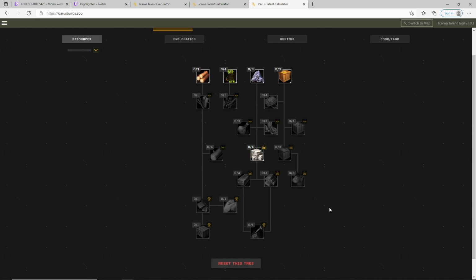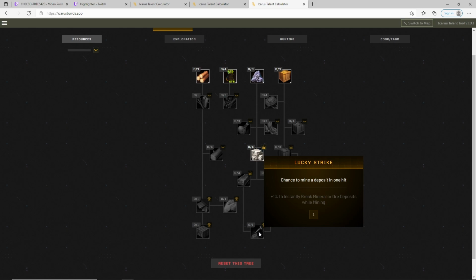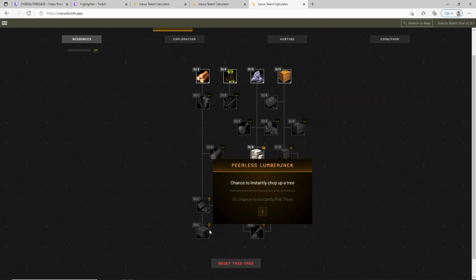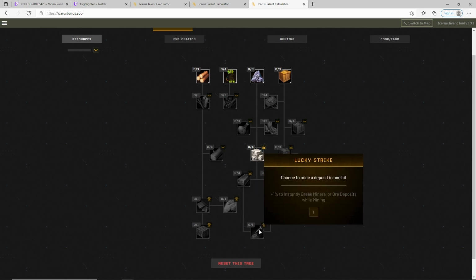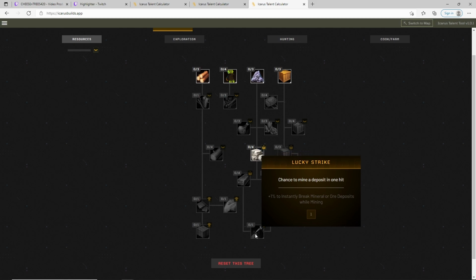The next thing I want to go over is a combination of these 3 talents right here. Seasoned Logsman, chopped wood is automatically added to your inventory. Peerless Lumberjack, chance to instantly chop up a tree. And Lucky Strike, chance to mine a deposit in 1 hit. The combination of these 3 talents, especially with this reduced encumbrance penalty, the carry on talent, is extremely good, especially when you can go up to a cave that has a big stone wall in front of it, mine the stone wall while having this talent, get your 1% chance to break it instantly, and then you end up with 24,000 stone, and then you will never need stone again for the prospect.